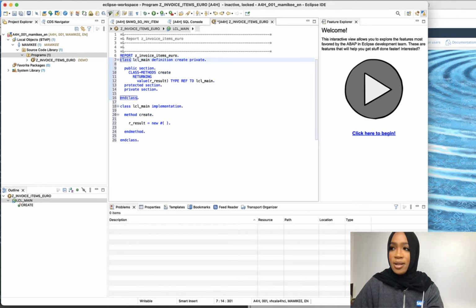And now we have created a method. Within this class, we're now going to implement a run method. To do this, we're going to enter method run under value.